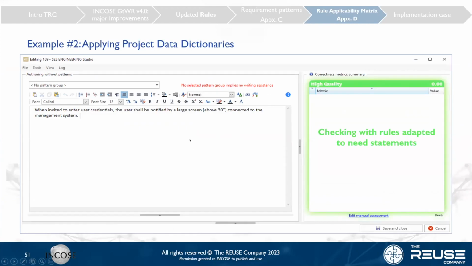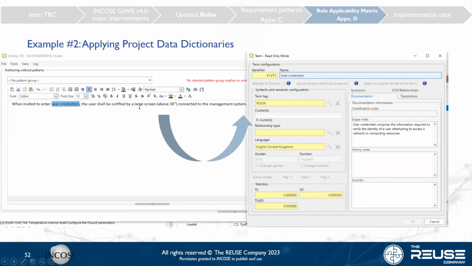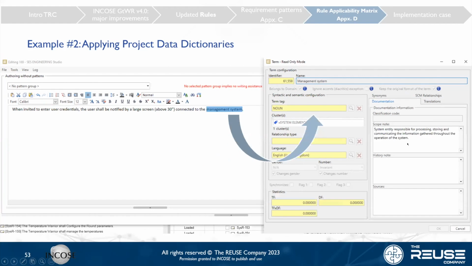If we look at this example, we can also check the definition. For example, the other advantage of using data dictionaries is that you can introduce here a definition that will help the user understand the meaning and also provide this definition to users to get the input in real time. Here, this helps increase the understanding of the content and also reduces the ambiguity.